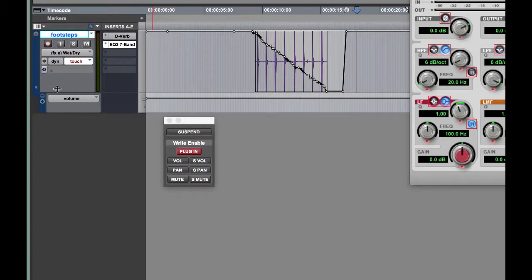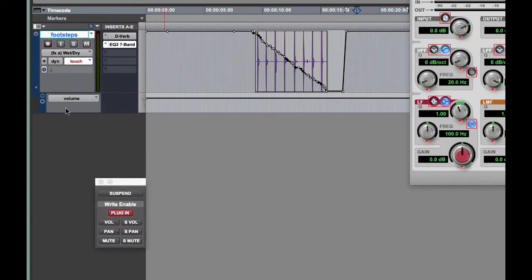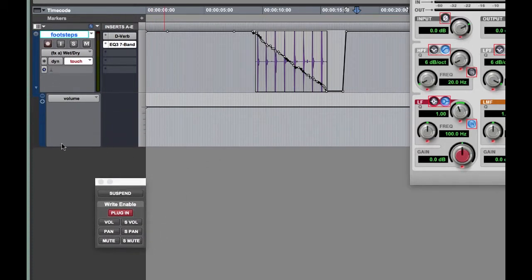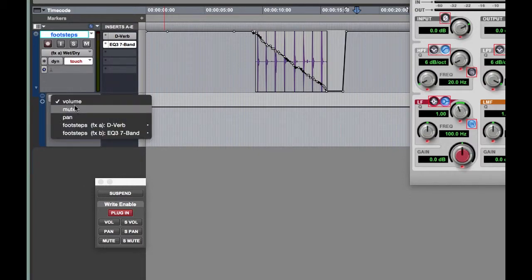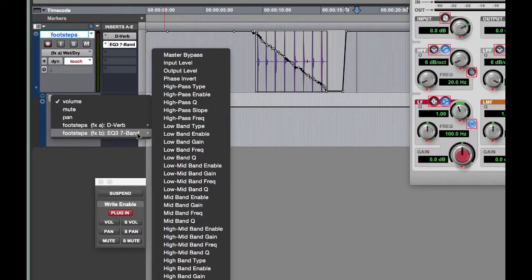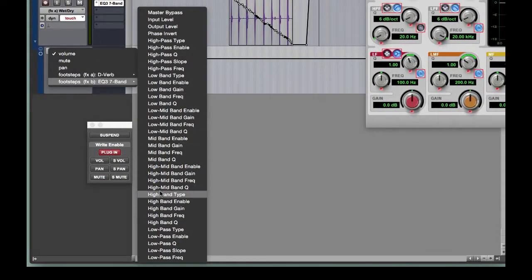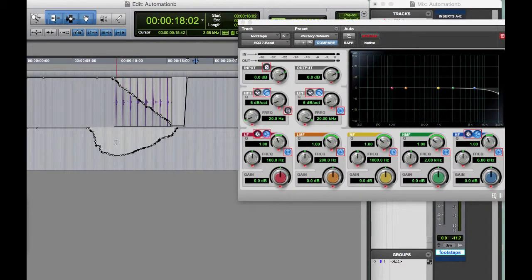I'm going to open up another automation lane. I can drag it larger. And I'll go to footsteps, EQ7 band, low pass frequency. We can see that here is the frequency going from where we lowered it back up to as high as it goes.